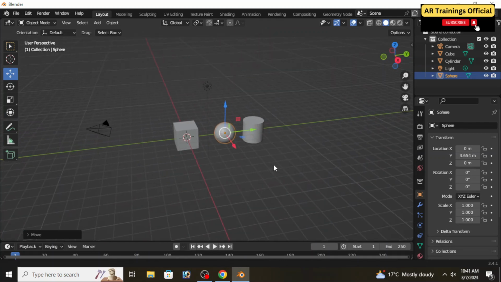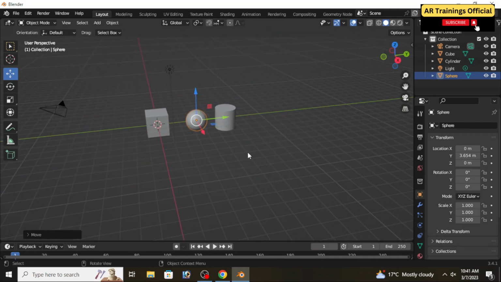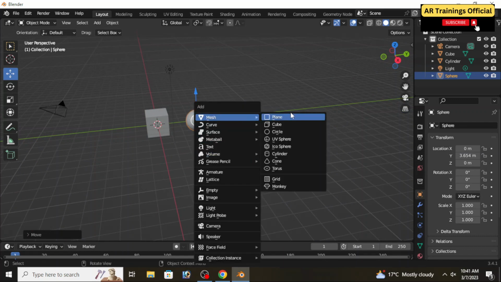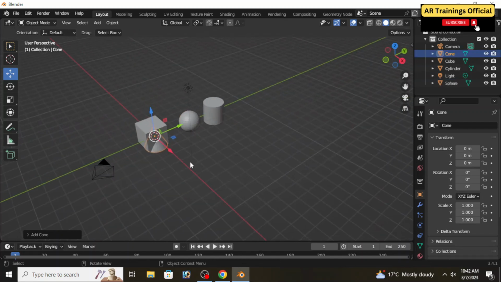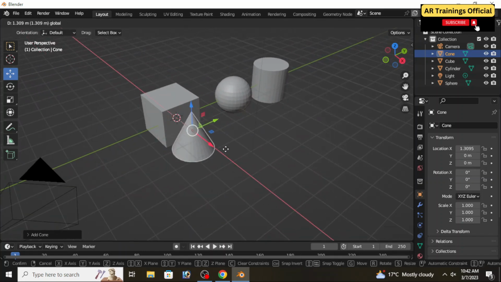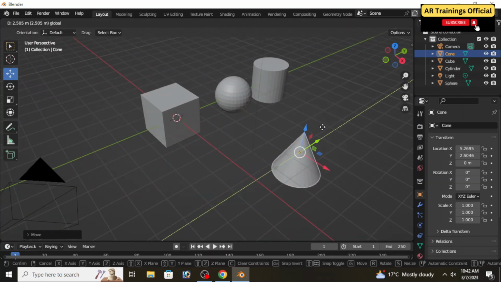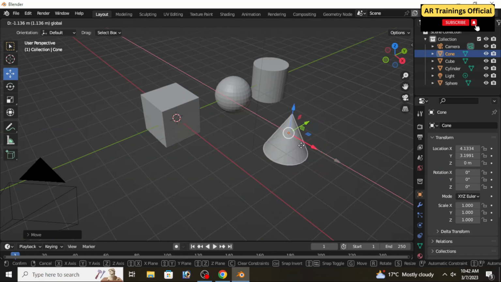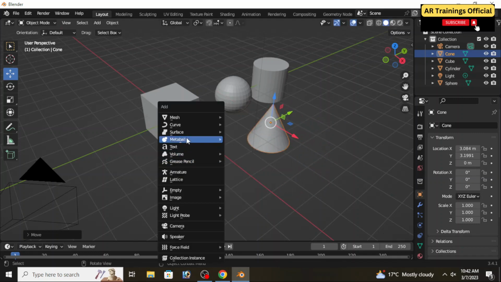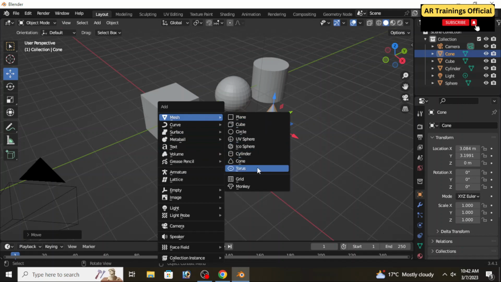Let's explore other shapes. So again, Shift A, go to Mesh and select Cylinder, we can also have Cone. Select this one like this. Then again we have Shift A, we have the mesh object that is Torus.